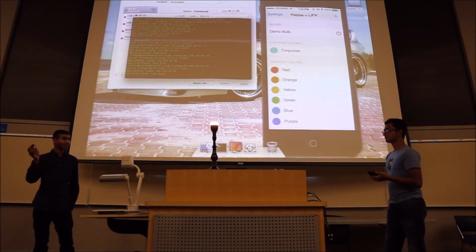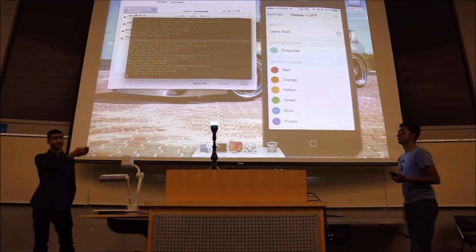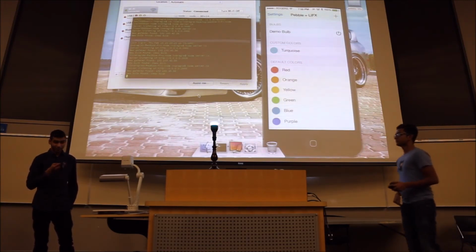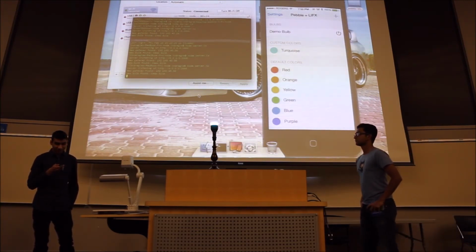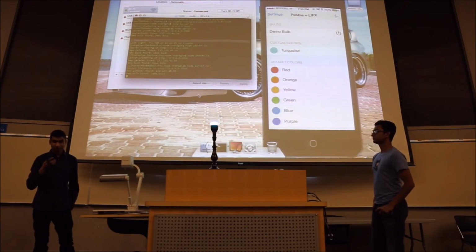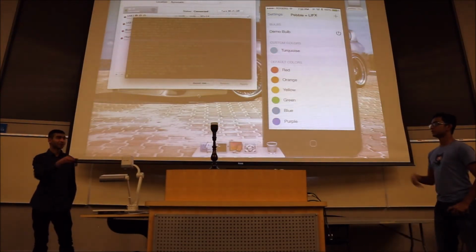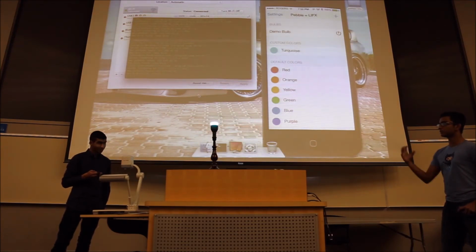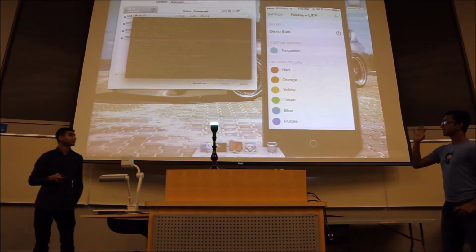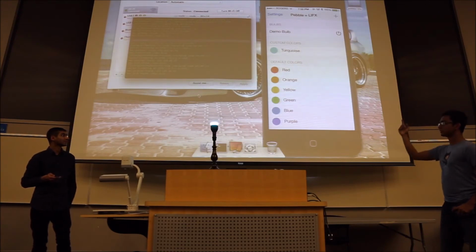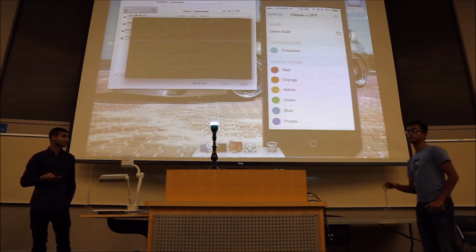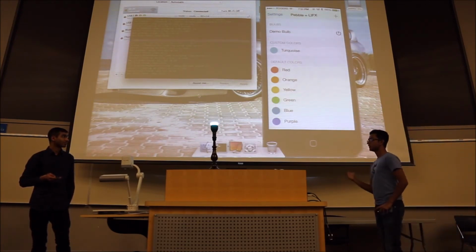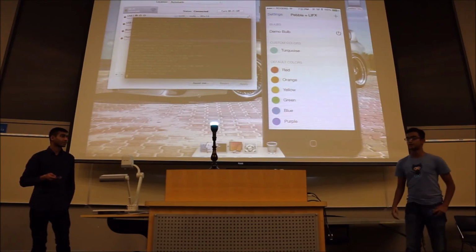I'm going to change to the custom color that he just added. If I press it, it changes it to turquoise. I can also switch the state of the bulb if I do a long press on the button here, so you can turn the light bulb on and off from the Pebble. The idea is that if you have multiple light bulbs, they will all show up in the Pebble app and on iOS. So you can control all the bulbs in your house at the same time, or just one, or just specific bulbs you want to. So you have that flexibility.